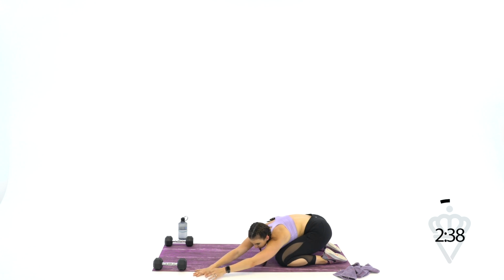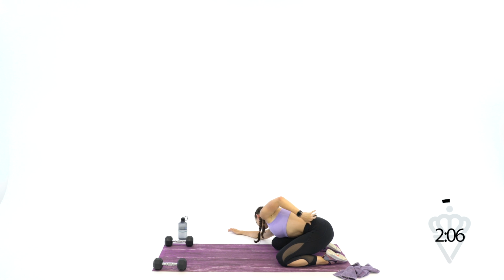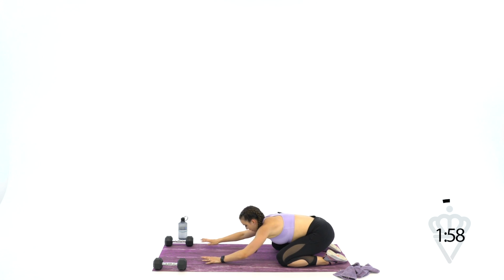Walk your fingertips over to one side. Feel that stretch along the side body where your ribs are, your obliques are, even the back of your shoulder and your arm. You cross it over. Okay, walk your hands back to the middle and then back over to the other side. Feel that stretch. Yeah, there you go. Walk it over. I want you to feel the stretch all along your side, so your obliques, your ribs, shoulder, triceps. There you go. Now bring it back to the front.